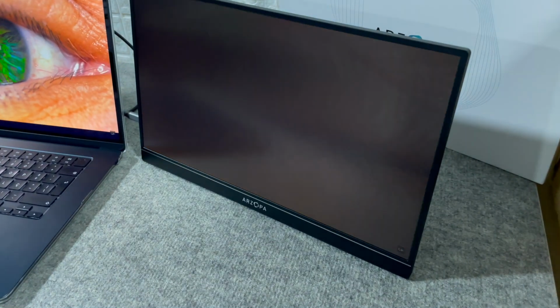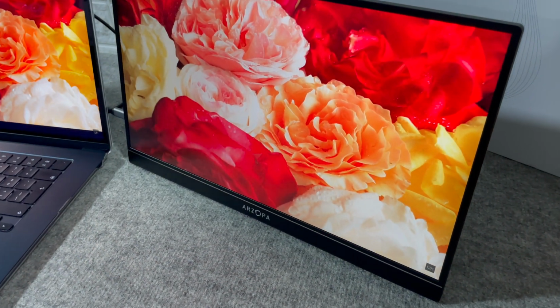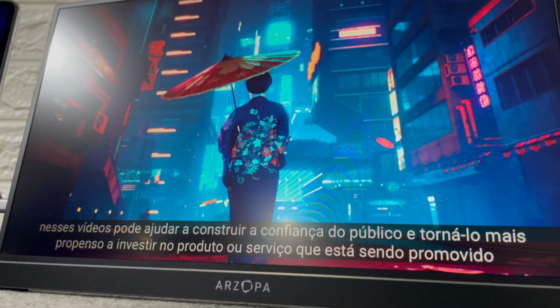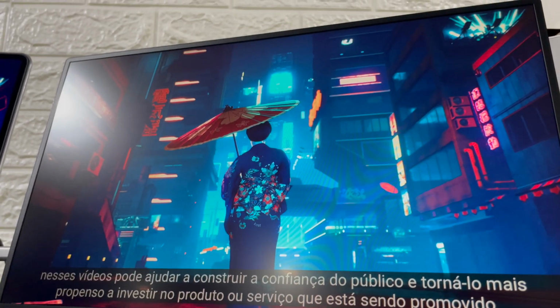And of course, as an IPS screen, there's no problem at all with the viewing angles. It's good from every single angle as well.